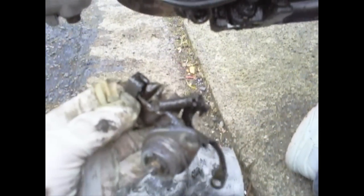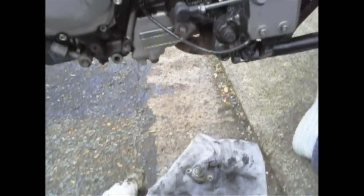Right, next thing I'm going to do is obviously clean up the worm gear mechanism — it's now down here on the floor and has had a really good spray over, but it needs to be cleaned up because it's covered in filth and grit. Look at the state of that — I wouldn't want to touch that with somebody else's hands. Let's see what we can do — get that clean and nice and looking pleasant, and hopefully working smoothly again.